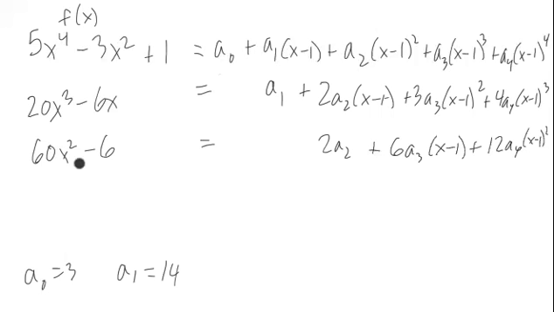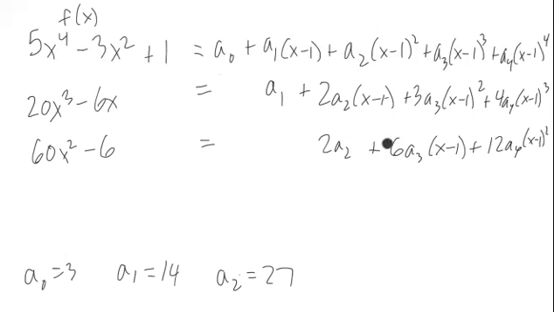So we know that 54 is equal to 2a2. To find a2, you have to divide by 2, which would be 27. So we know that a2 would be 27. Okay, so we're successful at finding a2. How do you find a3?